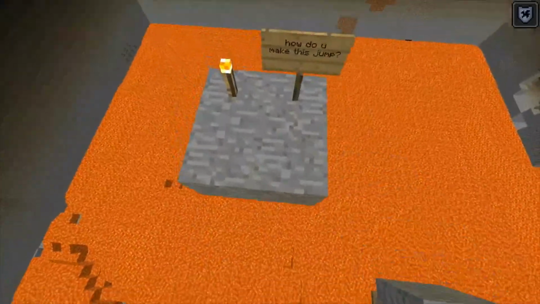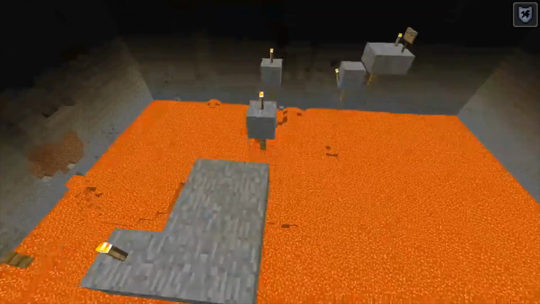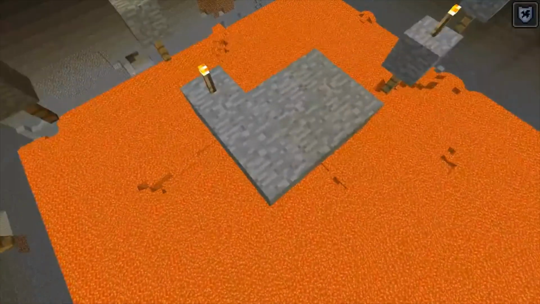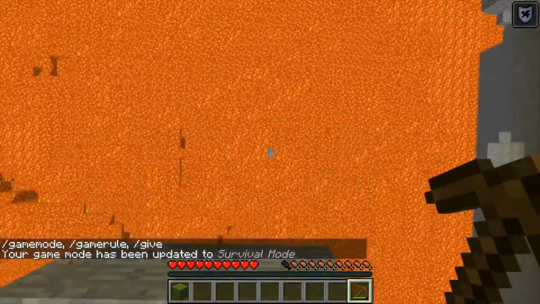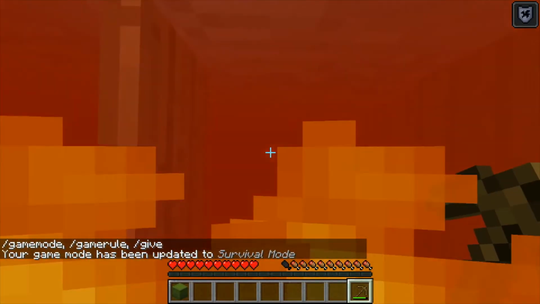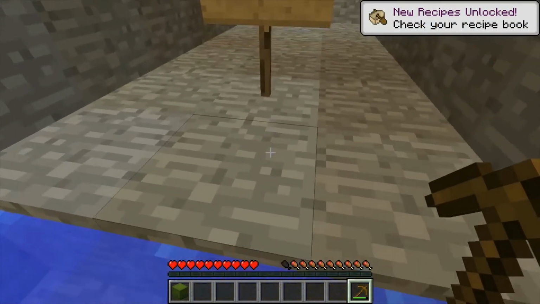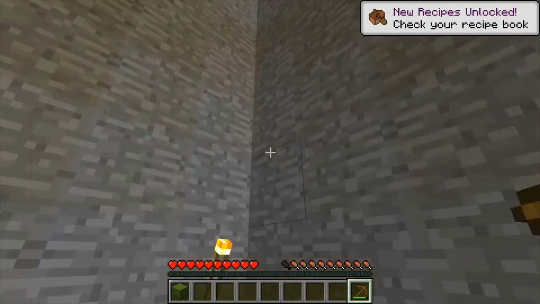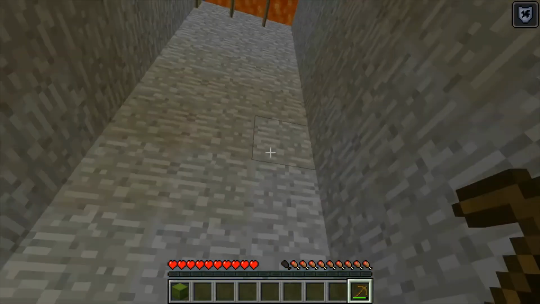If I jump right here and I fall down, guess what? Boom. Okay, not this spot, right here. If I go to survival mode and jump, and guess what? Oh, wrong one. Okay, there we go. Boom. Trick. Are you hacking? Oh no. Well, as you can see, there is just a parkour in this map.